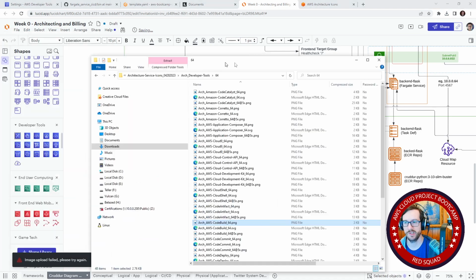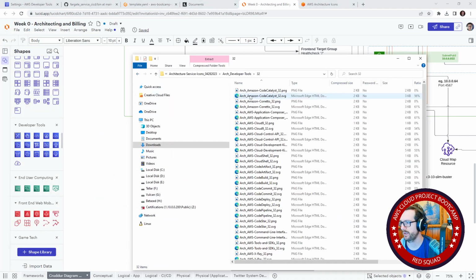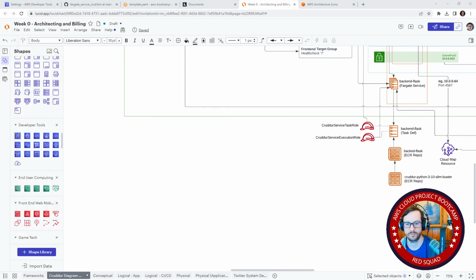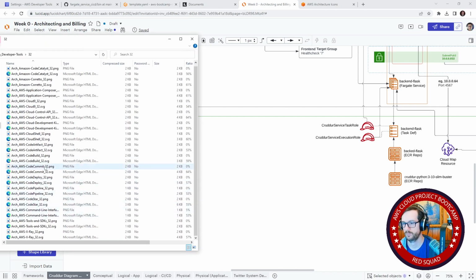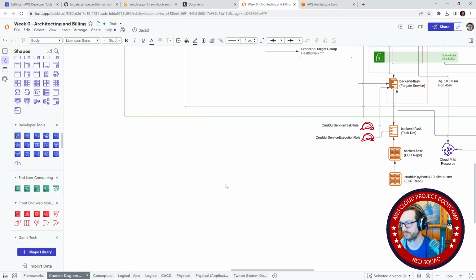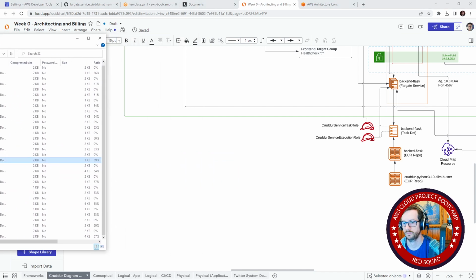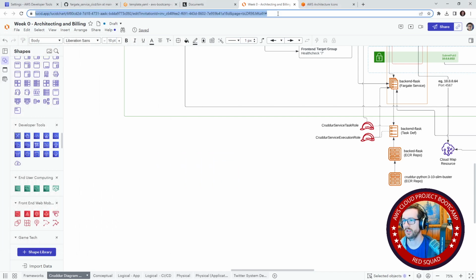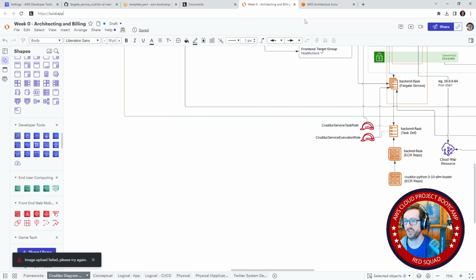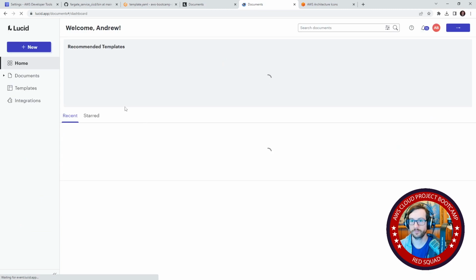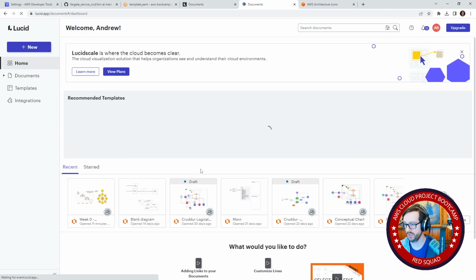There are different sizes. I'm going to go to a smaller size. It shouldn't matter, but... Not sure why it's not working. I'm going to go ahead and maybe reopen Lucidchart because it should work. There's no reason for it not to. We've done it before, and we've done it with SVGs.